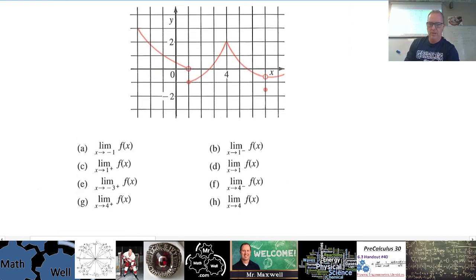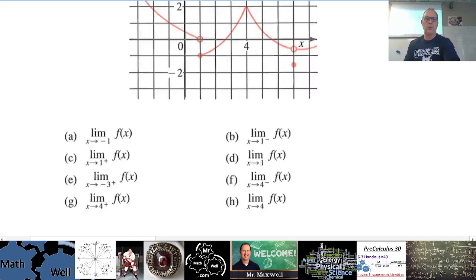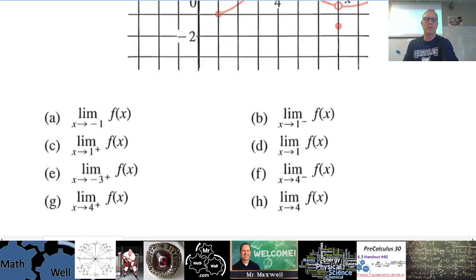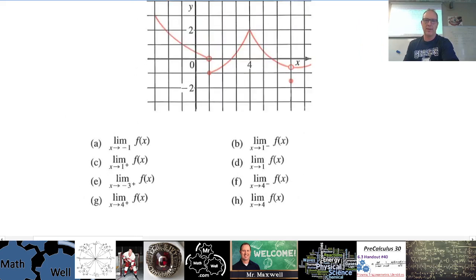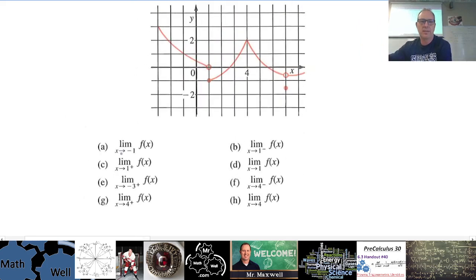So A, first of all, the notation, the limit of f of x, that's the red graph shown above, as x approaches -1. If there's no little plus sign or minus sign behind the 1, that's a two-sided kind of regular old limit, right? So where is x equals -1? It's over here. And if we look at the graph, not at -1 necessarily, but what is the graph doing as it approaches -1 from both sides? Is it centering in on a value from both sides? Yes, it looks like it's +1, a y value of +1 here.